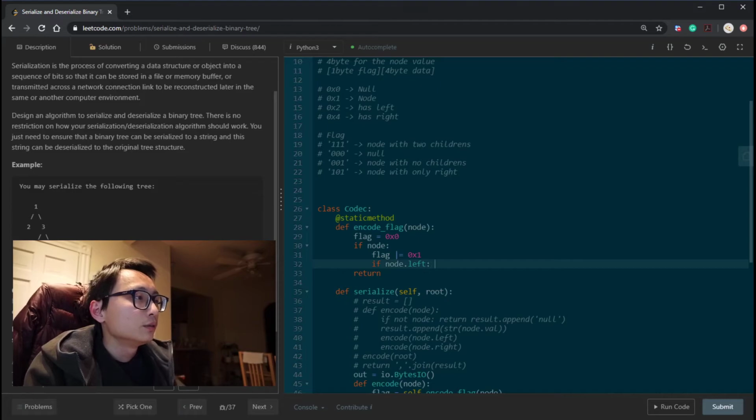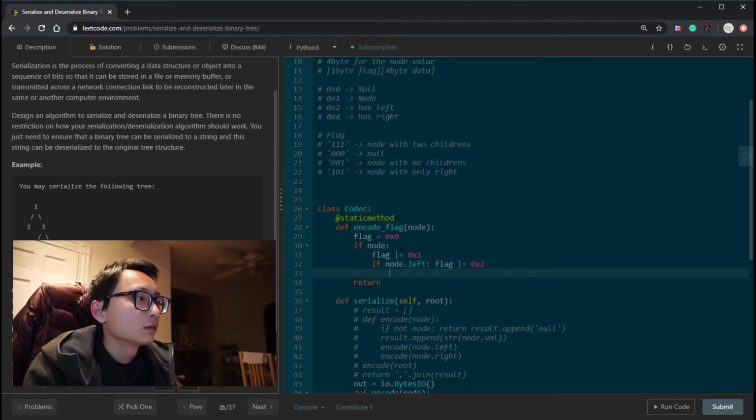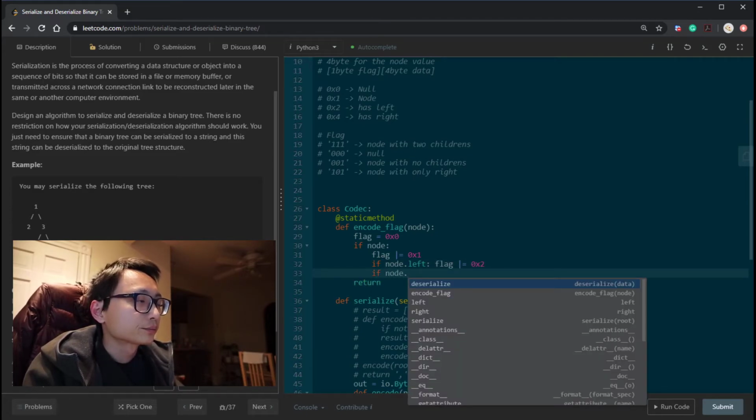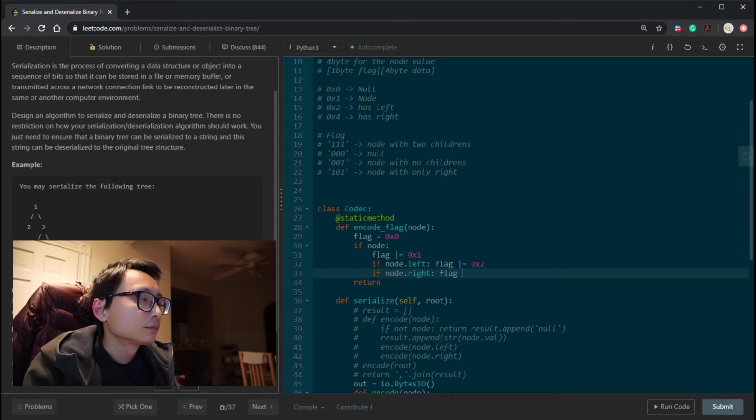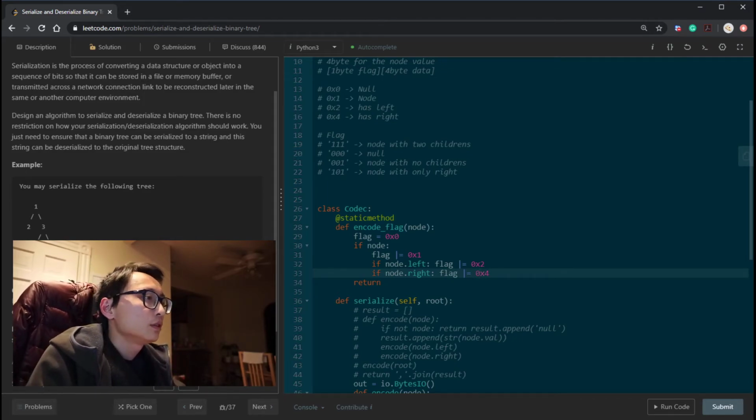Node.left, we turn on the second bit. If it has a right child, we turn on the third bit. So that's pretty much the flag.